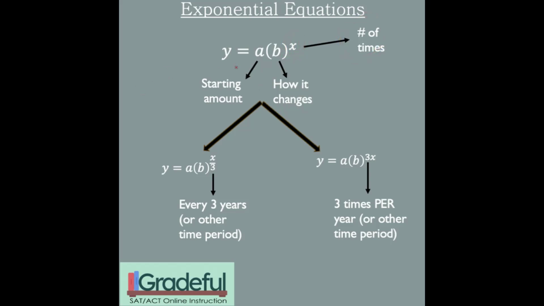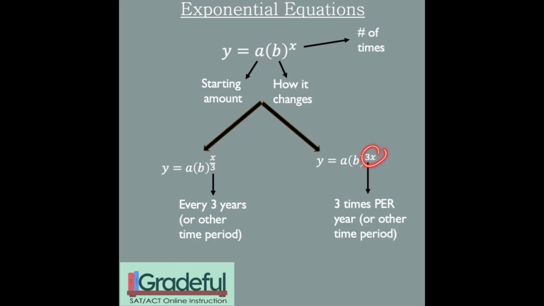So, for instance, you might start with $1,000 and then double it a certain number of times. And this can give you a model for how to figure out how much your money is going to grow. On the other hand, you need to know that in the exponent, you could have a fraction or you could have multiplication. The fraction kind of says, instead of saying we're going to start at a certain amount and change it a certain amount every year, this would be like saying every 3 years, x over 3, or every 3 months or hours or whatever time period you're working with in a given question.